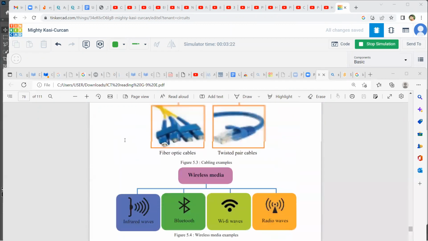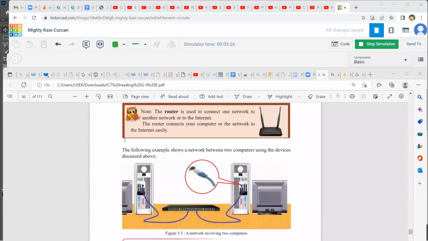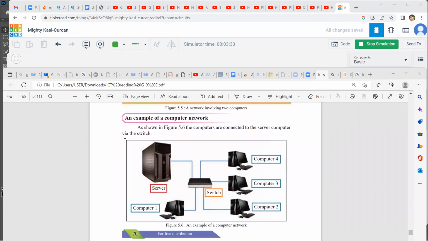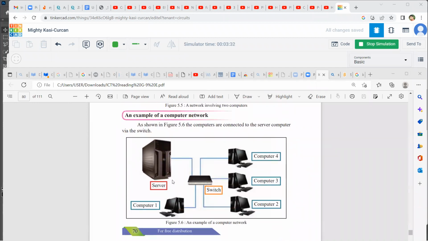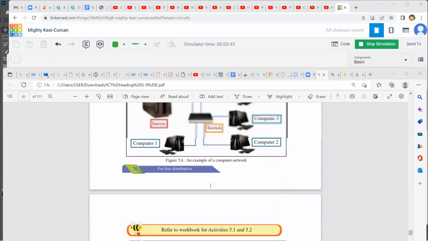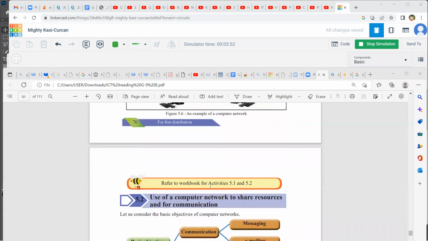Then we learn about the equipment: servers, switches, routers, and NIC, the network interface card, which are used for connecting these devices. A server provides a service, and the clients receive it. A switch we use to connect all the devices. If there are two different networks, like the internet and your network, we use a router. A router can find the best path, the fastest route. A router is like a policeman.